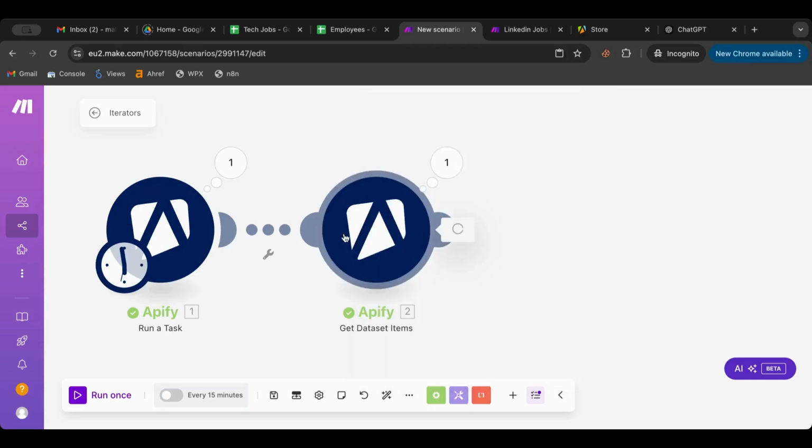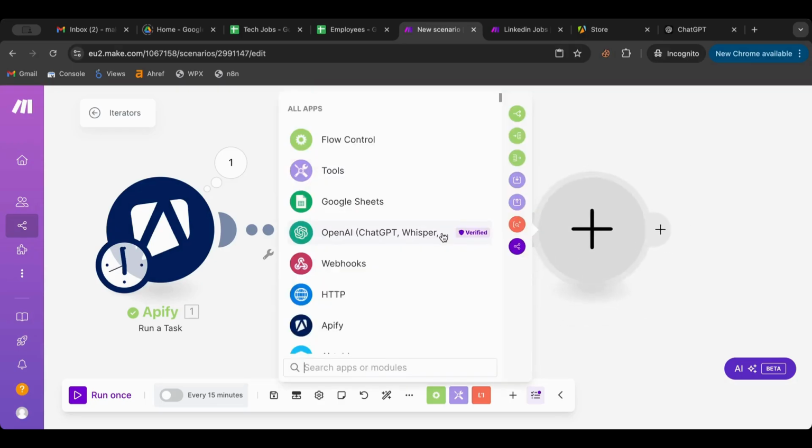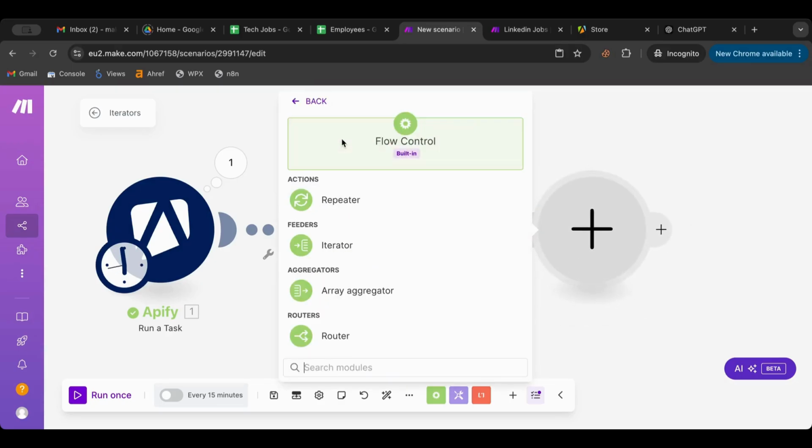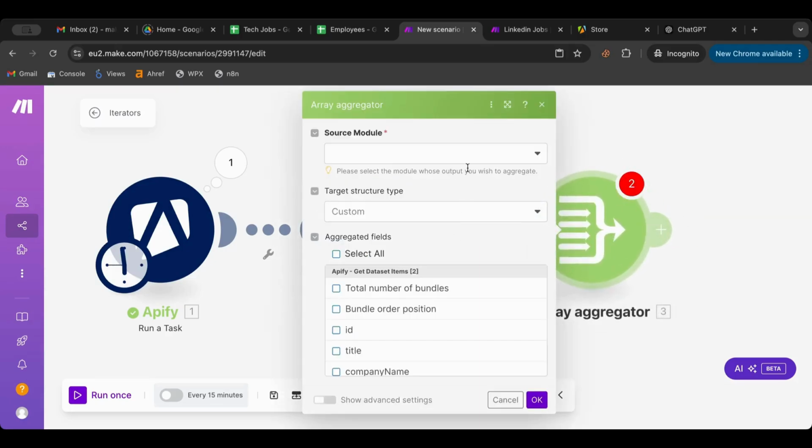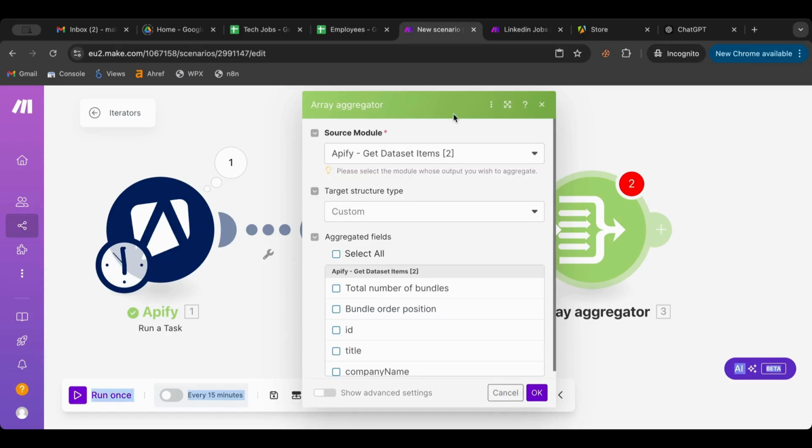So in our case here we have multiple collections, right? So we have that bag spread out. So what we need is to put everything into one thing. So we should use, you guessed it, an array aggregator. So we have to select the source. So where are we going to get the data? We're going to get it from this get data set in here. Okay.